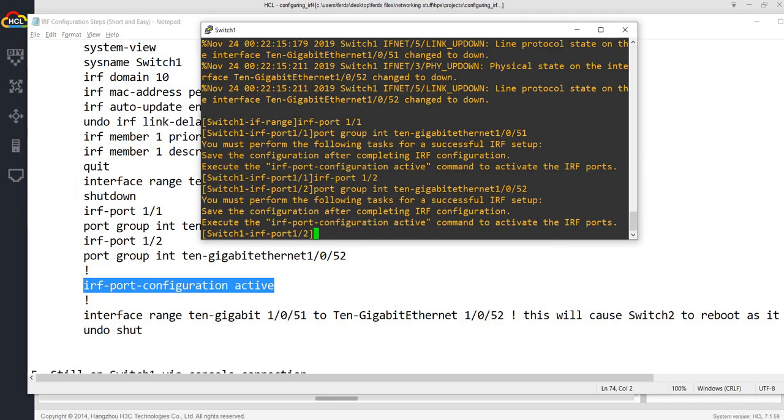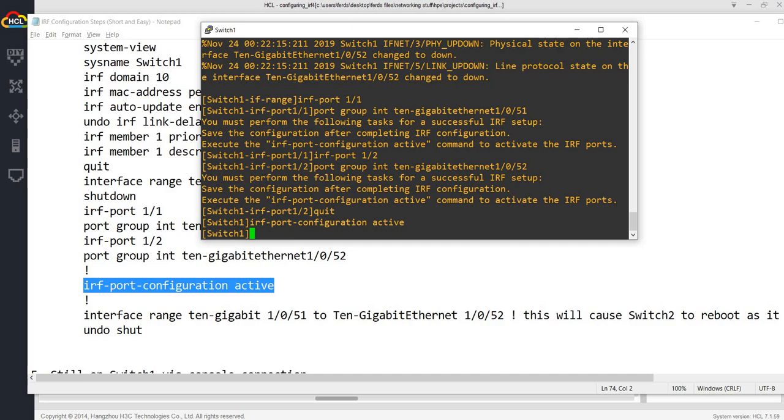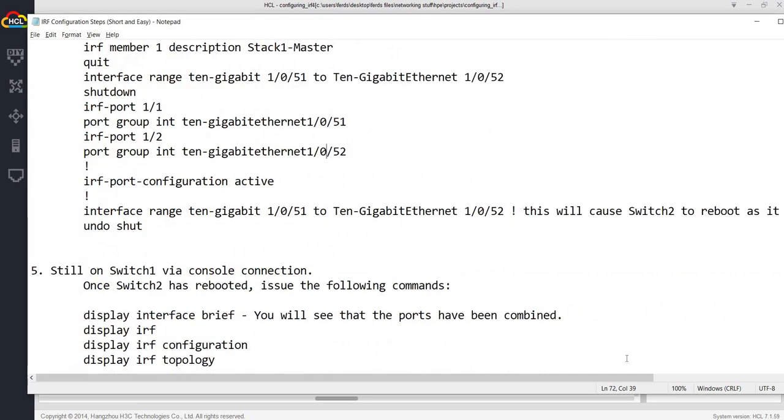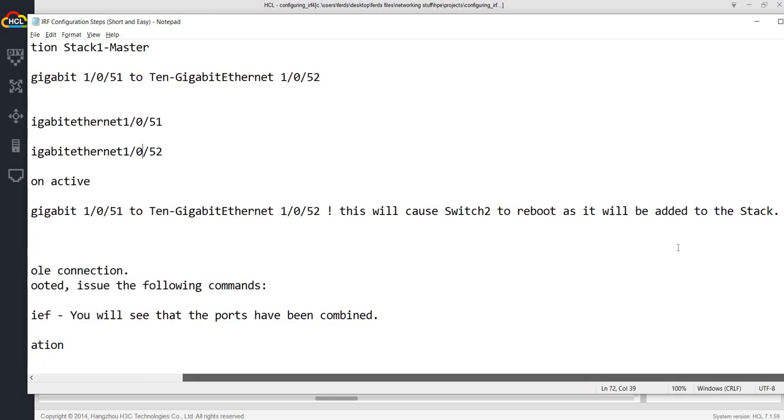I'm going to do that. It says here that this will cause the switch to reboot as it will be added to the stack.